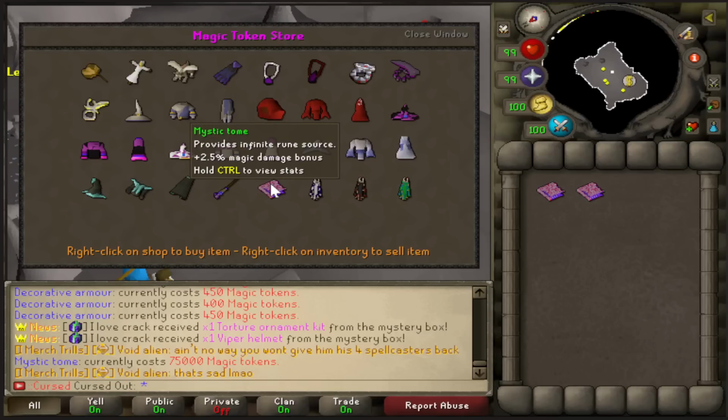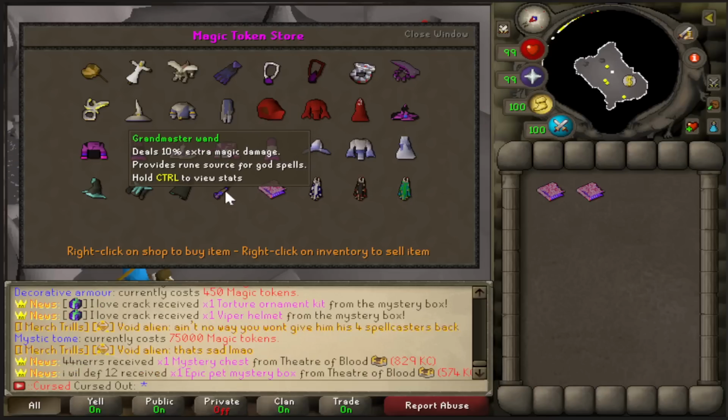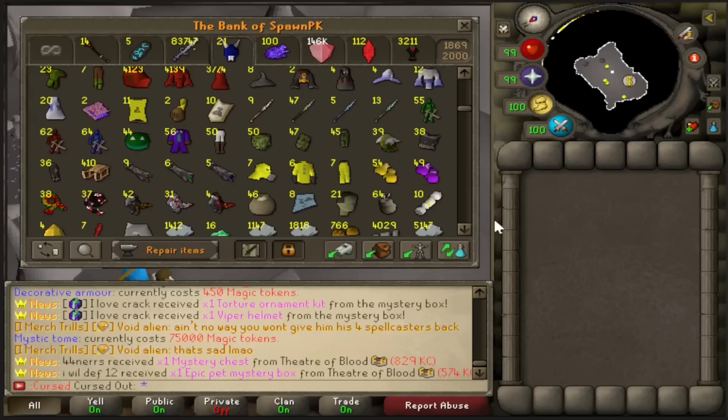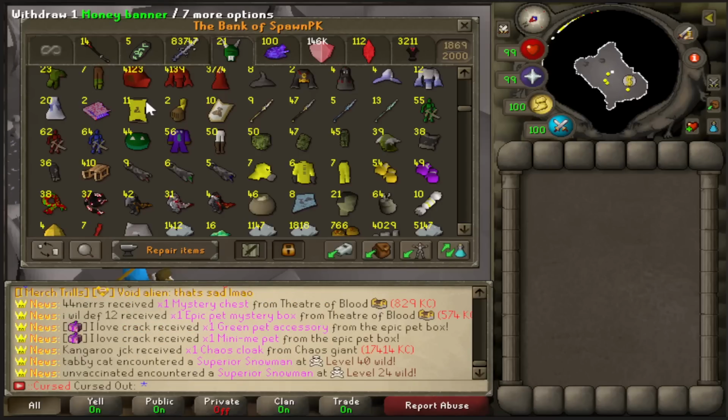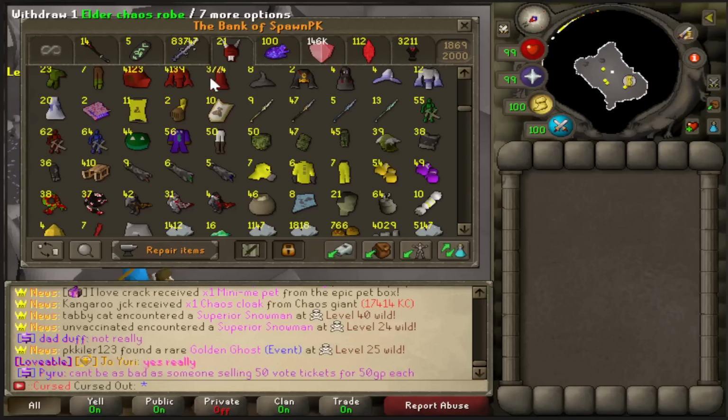But we have things that are way better. And we have rune pouches now, so they're pretty much useless, along with the Grandmaster Wand, which deals extra 10% damage. Not worth it. We have things that are better, you know? It's just a cosmetic at this point. I do think they would function well as a Wanderer task, though, just because it would be a big magic token sink, which is not totally needed, but it would make sense.